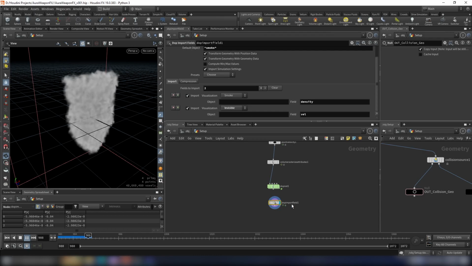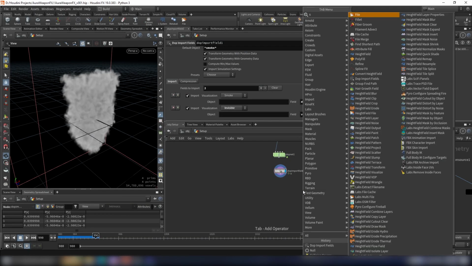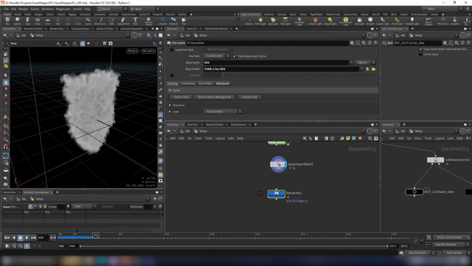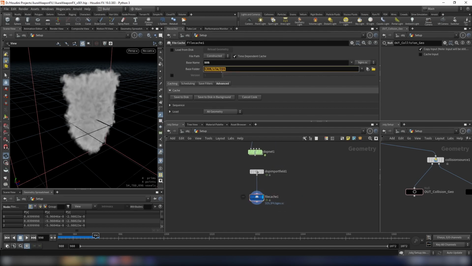So this is kind of slow, so I will drop down a file cache to cache this, so we can have a better preview. I set this by default, but you can change this to $JOB/sim/$OS, and $OS is your name here.